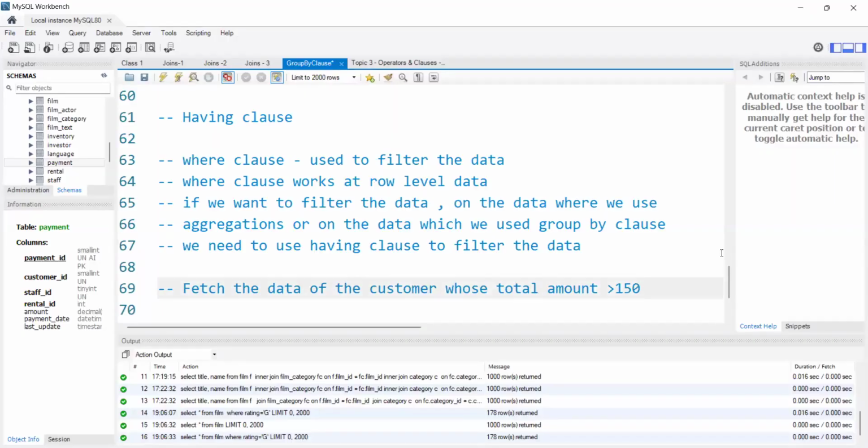So this is my question. I am asking to fetch the data of the customer. That means I want customer details. Which details? Customer details whose total amount is greater than 150.